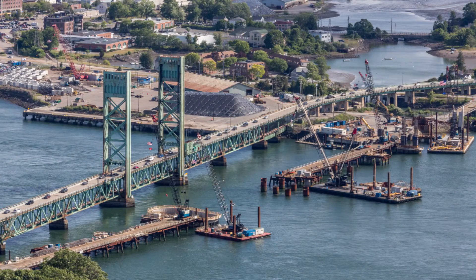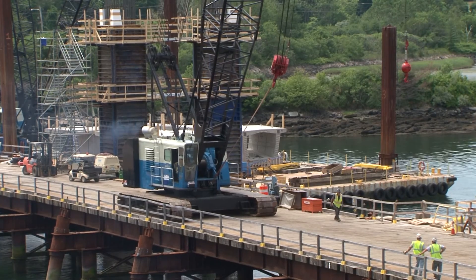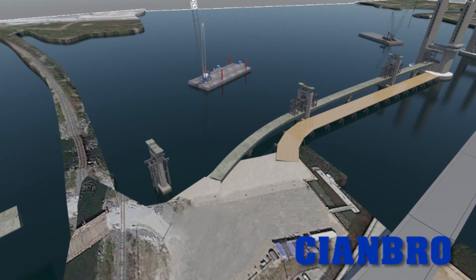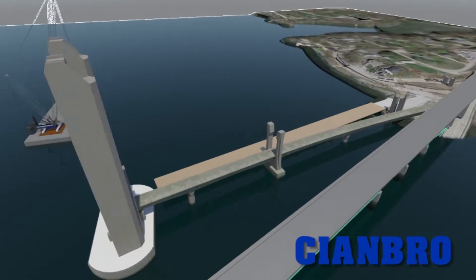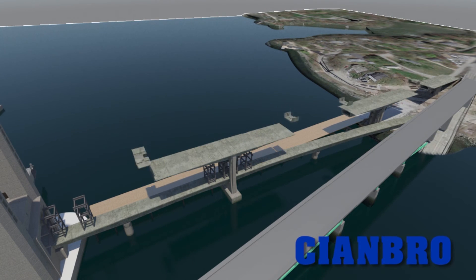In the last year and a half of prep work, only a handful of piers have come up out of the water that the public's been able to see. But as we get rolling and building on these drilled shafts, more and more piers are going to be coming up. It's going to become more evident what we're doing — they'll start to see a resemblance of the old bridge: the two towers in the middle and all the approach piers, the railroad structure underneath, and as we start stacking the vehicle segments on top, they'll see two decks, one on top of the other, just like the old bridge. It's going to be pretty cool for people driving by.